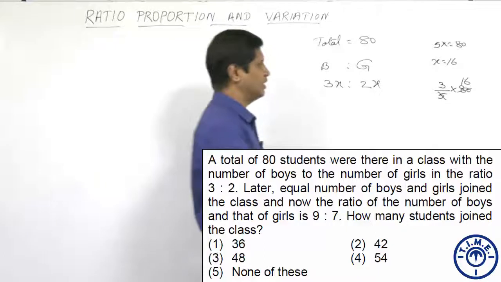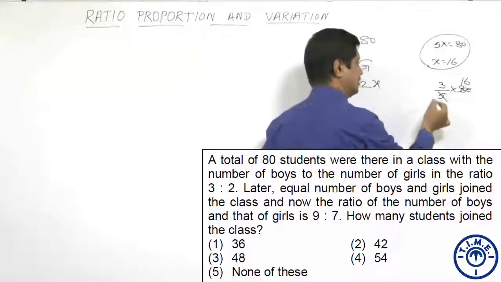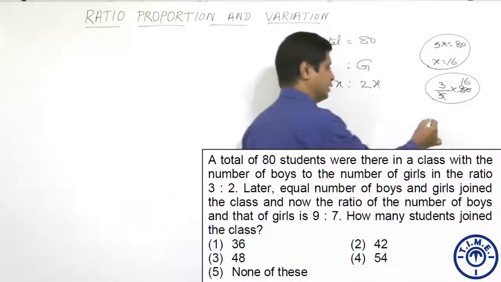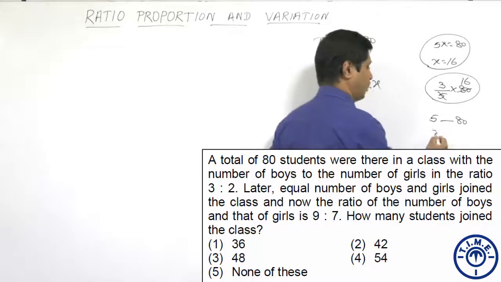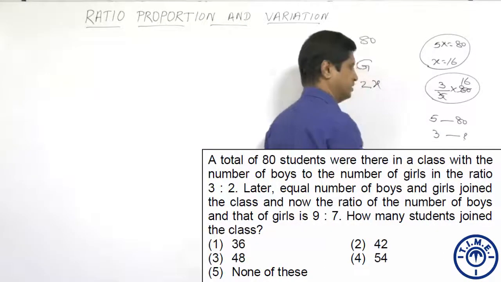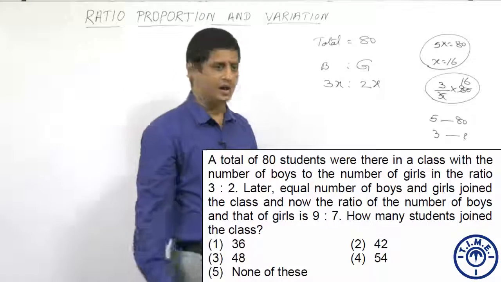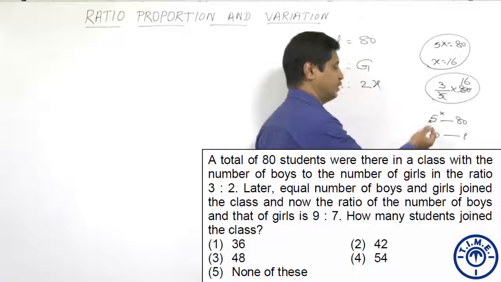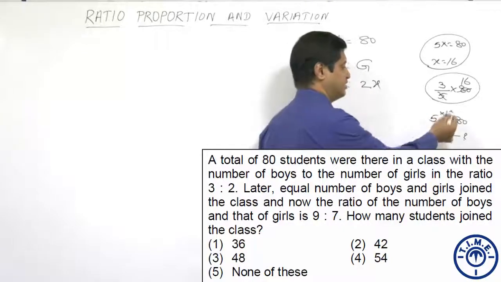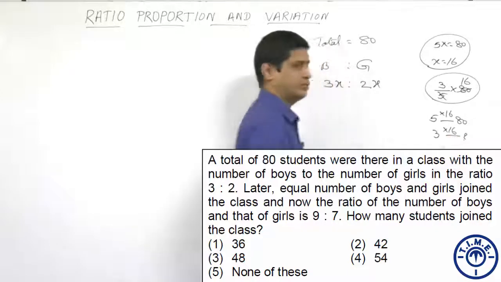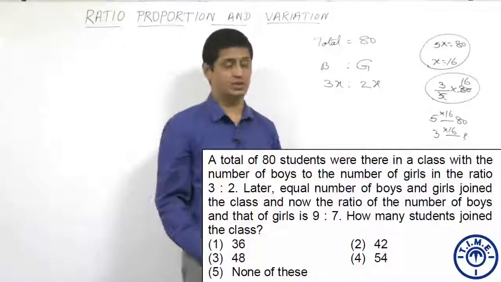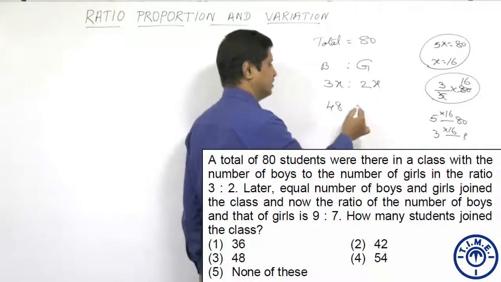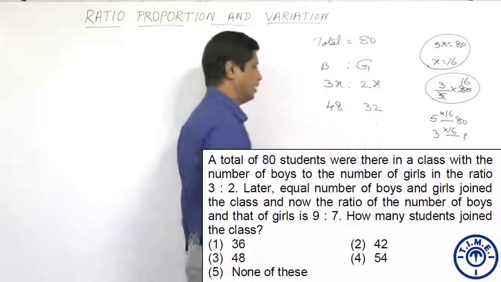Now, one more way to answer the same question, we can divide 80 in one more method. What is that method? 3 plus 2, 5 parts. The 5 parts is equal to 80. What about the 3 parts and 2 parts? Just by doing cross multiplication we get it, or else we can find out by just observing the multiples. Now, 5 into how many times is equal to 80? 16 times. Just observe the 16 times of 3. Similarly, 2 parts means 2 into 16. Now, what is the value here? 48 and 32 are the boys and girls.